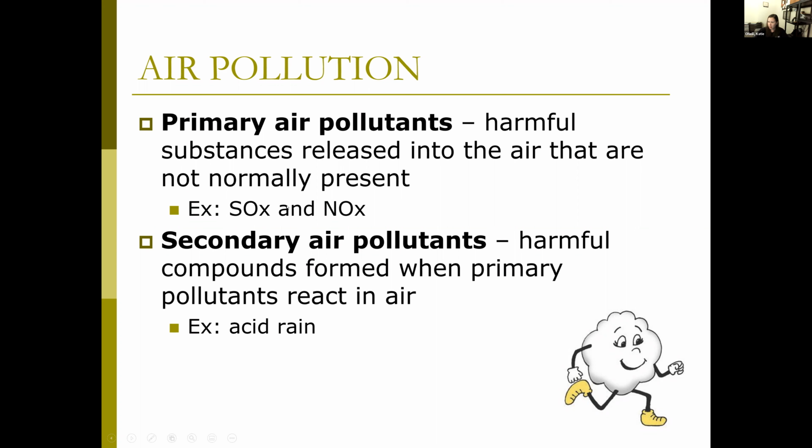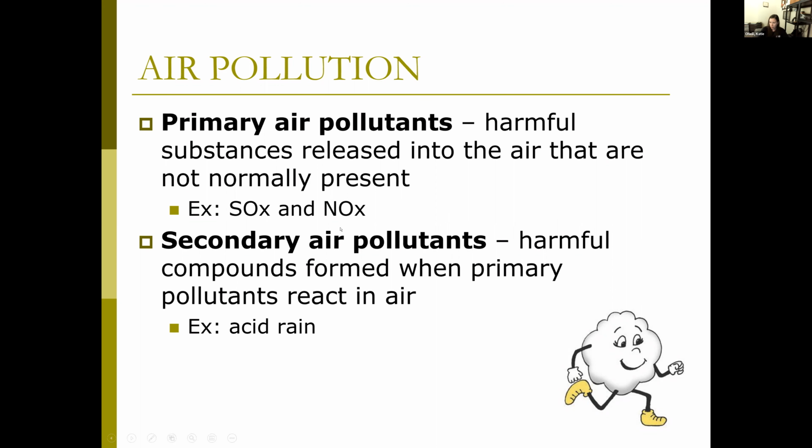And then the secondary pollutants means that something else has to happen in order for it to be a problem, like our acid rain. So we have to actually have the acid in the air in the first place, and then it needs to get absorbed into the water and brought down. So we would call that a secondary pollutant, because there's a second chemical reaction that happens. Two main types, and these are in terms of source of the problem.